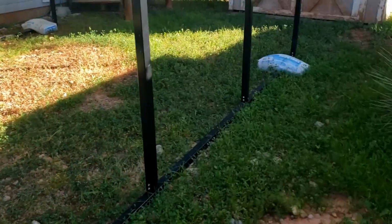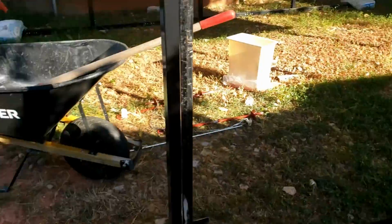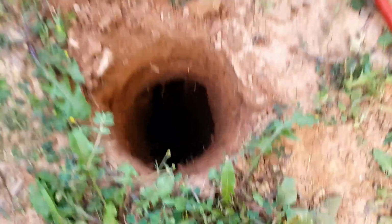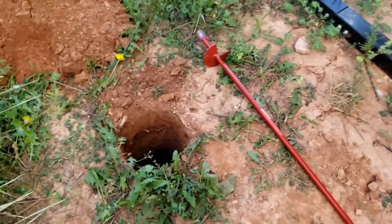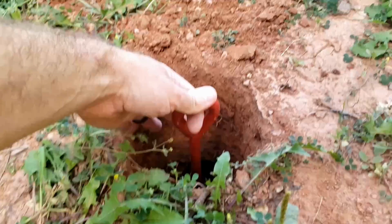The most labor-intensive part of this job is going to be simply digging the holes for the concrete to go in. And I've already dug one. There she is. And it went really easy. I used a post hole digger and a digging bar, and it worked out really well. It's deep enough for my whole screw anchor. So let's get busy with the next hole.